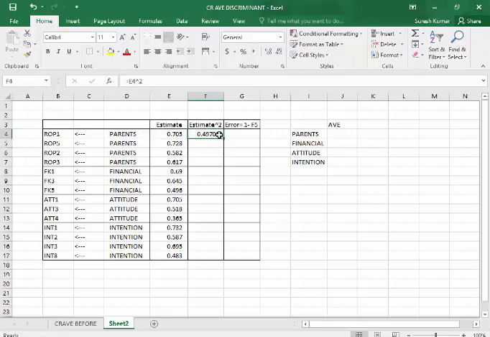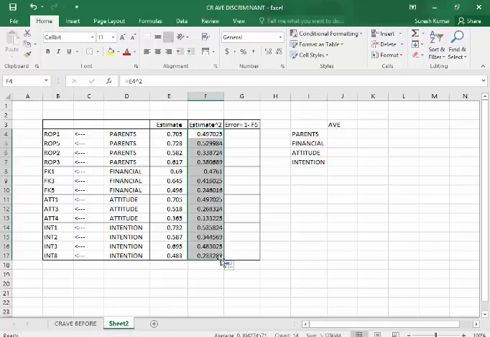Now click back on that number, point your arrow to the small green square, so that the arrow will change into a positive black sign, and drag down.